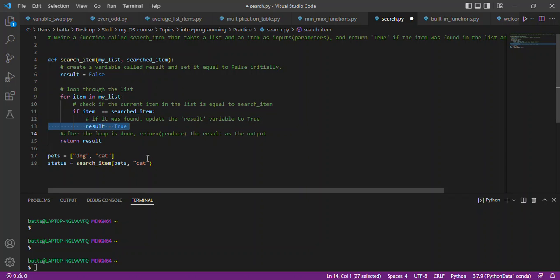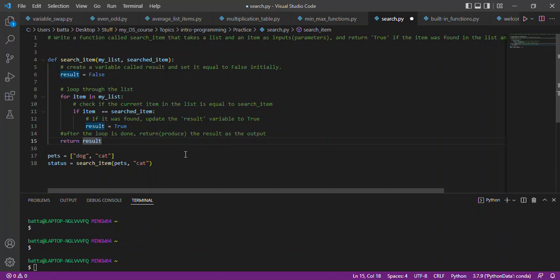Then we say result is equal to true. Again, pay attention to the indentation or white space we are leaving after the fors and the defs and the ifs. It's important. After the loop is done, return, produce the result as the output. So finally, we simply return the result, which can be either true or false, depending on whether the element was found or not.